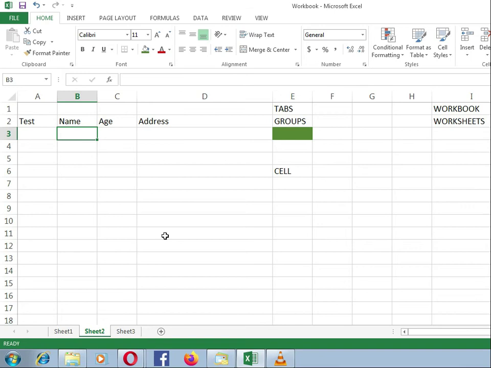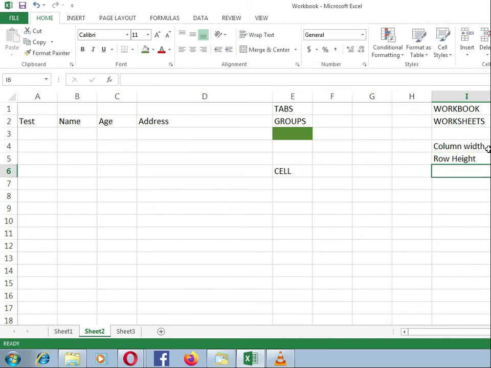Then the next thing you must be able to do is to change the size of the column and the size of the row. So for the column, we talk about column width, because the column is wide, left to right. But for the row, we talk about row height.